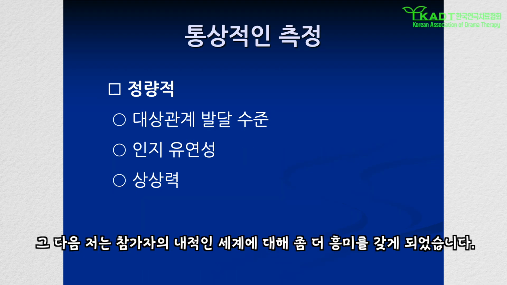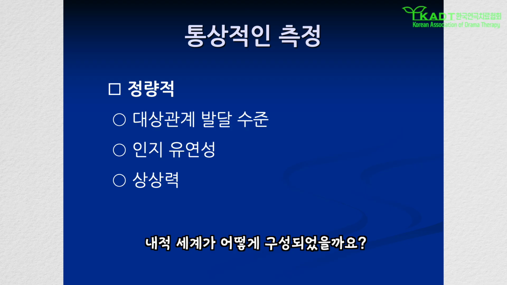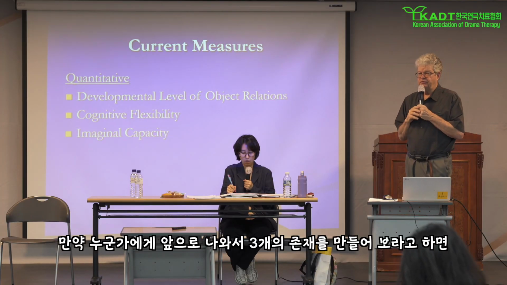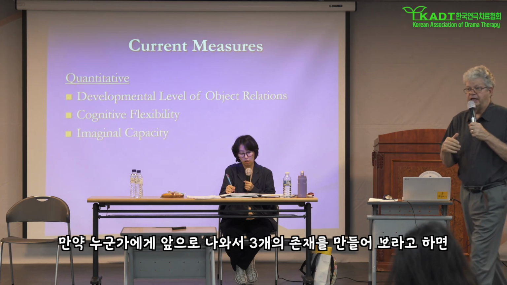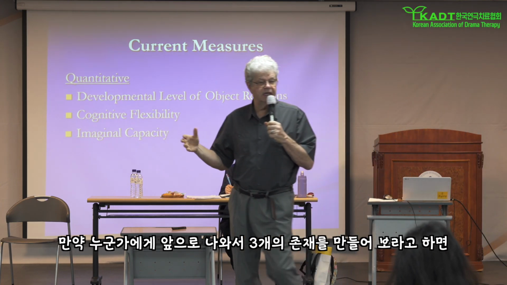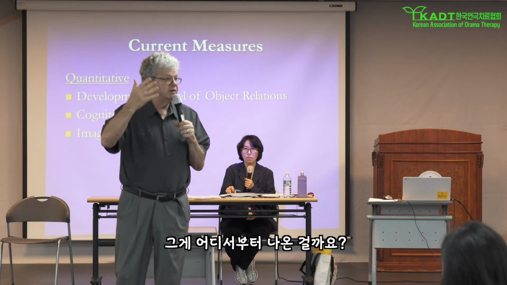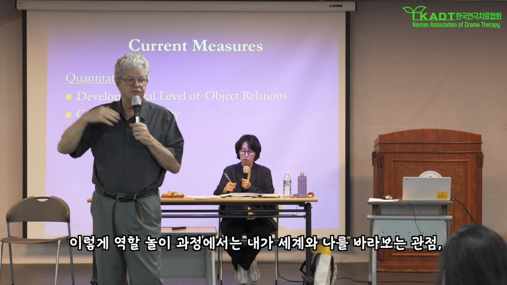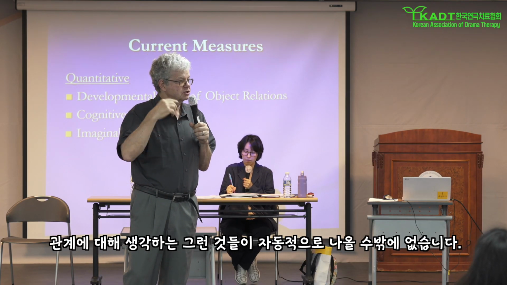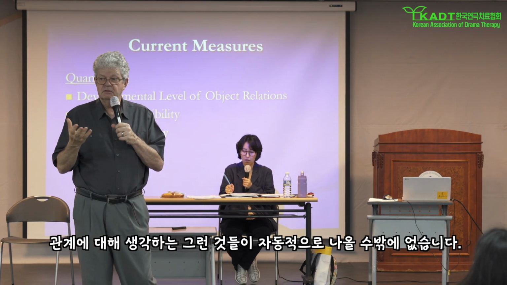So then I was interested in the internal world of the client. The question is, how is the internal world organized? And my assumption was that if I'm asked to come out here and just make up a scene with 3 different beings, where is that coming from? It's coming from inside. So the way that I view the world and the way I view myself and the way I view relationships is going to come out in the role play.